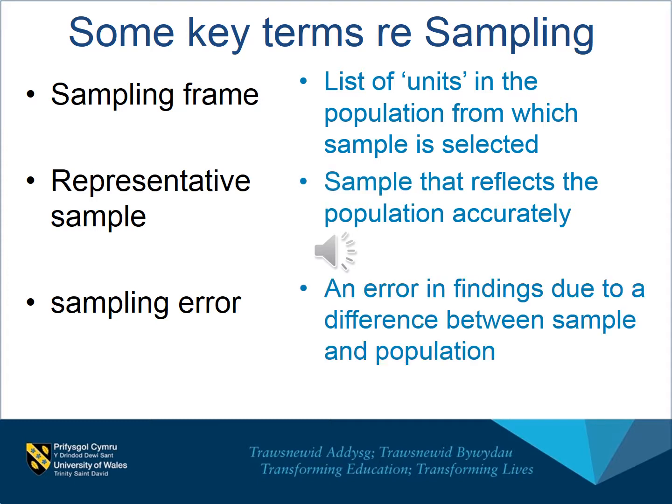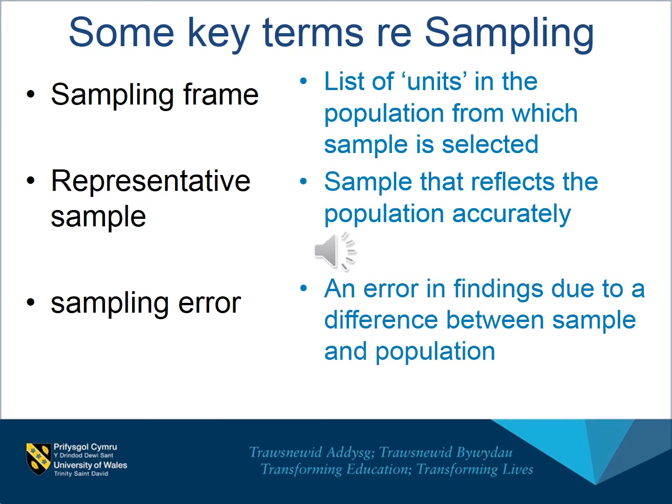So a couple of further terms with respect to sampling that you may not have come across before. So the sampling frame is the list of units in the population from which the sample is selected. So it may well be that you can't do the whole country, you are just looking at certain counties or certain states. A representative sample is a sample that reflects the population. So if you want your sample to be representative, then you better not ignore the very old or the very young, or conversely, the ones in the middle. You need to get across the range of the people you wish to survey.